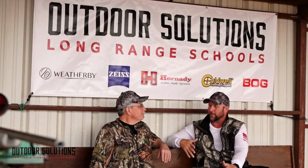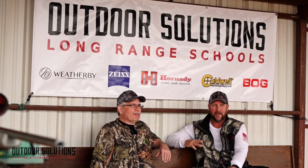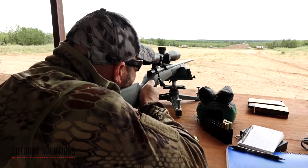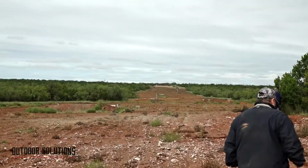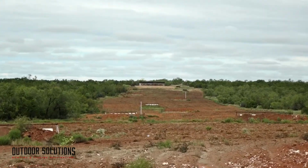Our outfitter here, Roy and Becky, we gave them the specs of what we needed for a range, as you can see here. They bulldozed out all the mesquite and all the underbrush, set up the target star specifications, built this nice shoot house, which came in handy yesterday. Yes, it did. Poured down the rain in West Texas, if you can believe that.